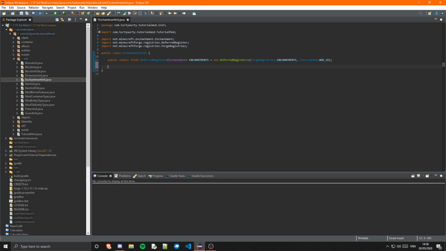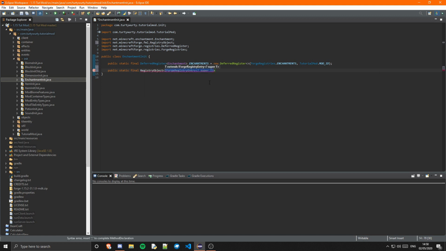Then we can create the registry object, so a public static final registry object of enchantment, and I'm going to call this up step. I'm going to be doing an enchantment for boots, but obviously it's pretty much the same for anything you want to apply it for.